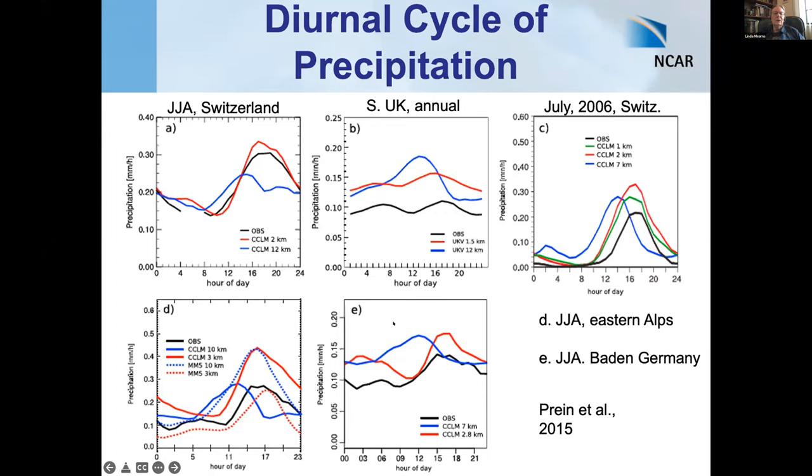that showed that with higher resolution, let's say 2 kilometers, you can reproduce the daily cycle of precipitation, which can be quite important, again, in terms of precipitation extremes, by running, in this case, a 2 kilometer regional climate model, which matches the observational daily cycle much better than the 12 kilometer model. So there have been a lot of experiments showing the desirability of getting to convection resolving scales.